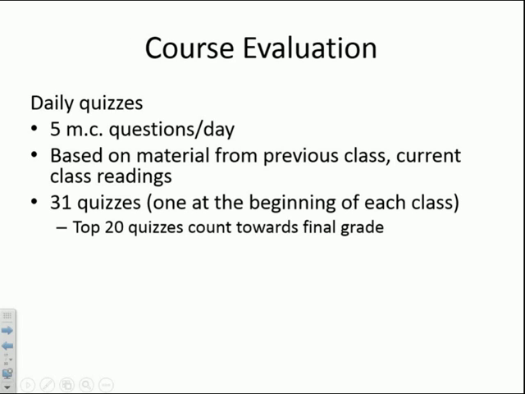There'll be a total of 31 quizzes, one for the beginning of each class, excluding the first class, obviously. But only the top 20 quizzes are actually going to count towards a student's final grade. So what this means, if you think about it, is that your 11 lowest scores are just going to be pitched.